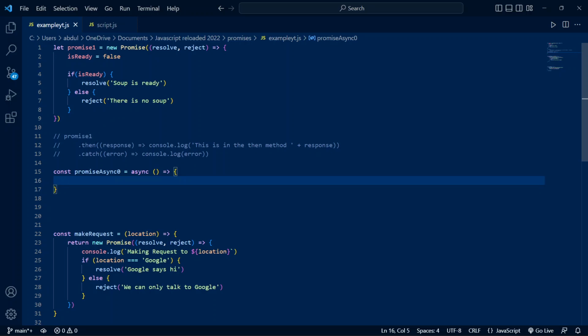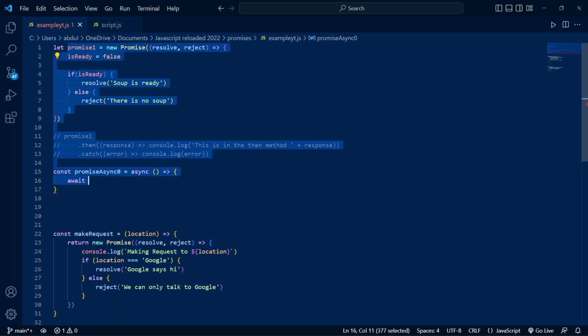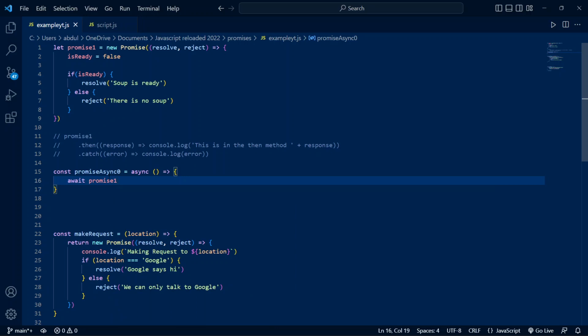Then I'm going to write the code to replace these two lines, something like await promise 1. Then I'm going to save this in a variable. I'm going to call this variable, let's say, response.